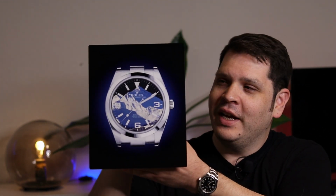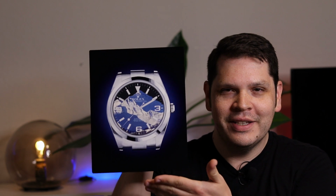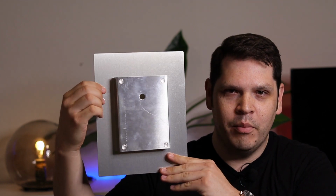So you're wondering, what are we giving away? Well, this is the Berthen Design Studios Everest print. This is the Rolex Explorer 1. And this is a Chromalux, really top-notch quality art print. And it's actually on metal, so you can see it has this mounting bracket or plate in the back. Just done very well. The colors are just so vibrant. It doesn't come through on camera the way it looks here in person. I promise you, it's top-notch, guys. And so I'm keeping this. This is mine. I'm not giving this away, sorry.